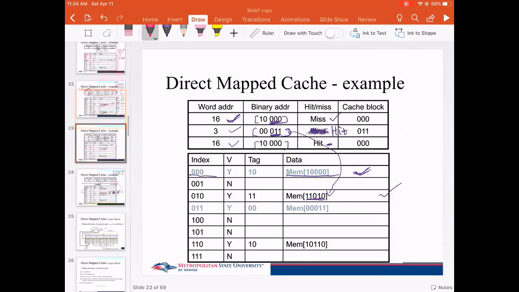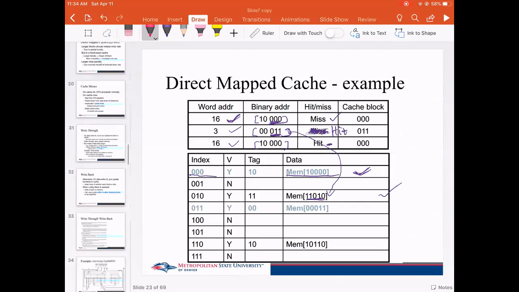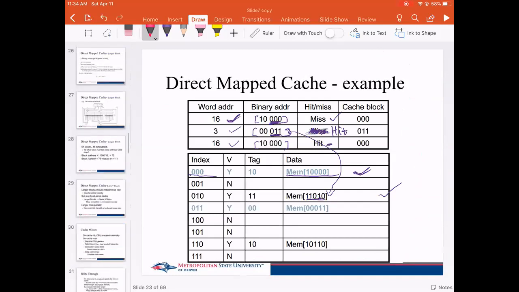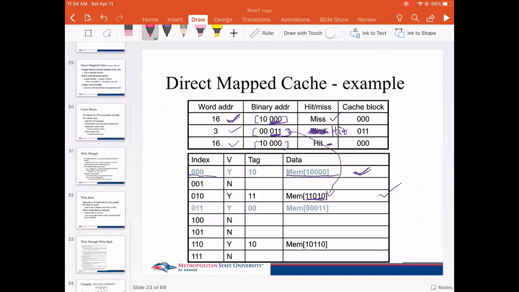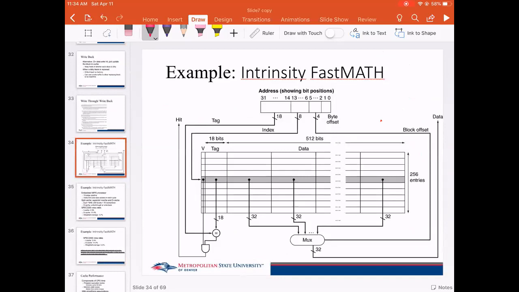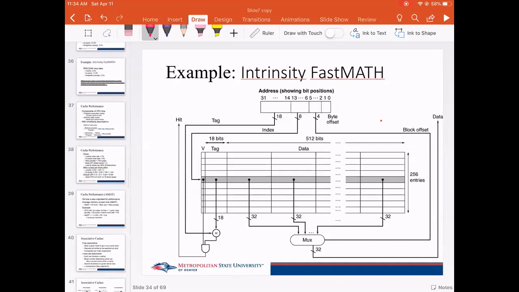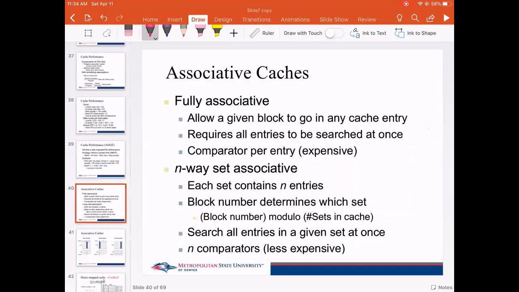All right, so that's the example we introduced last time. And as I told you, I will skip many pages about the real example, in reality how the cache is designed with a bigger block size and some technical tips about how to design a more efficient cache. So I'll skip those, but jump to, in general, the different types of cache we have. So in general, we have not only the direct map cache, we also have fully associative cache and N-way set associative cache. In general, both of them are called associative cache.